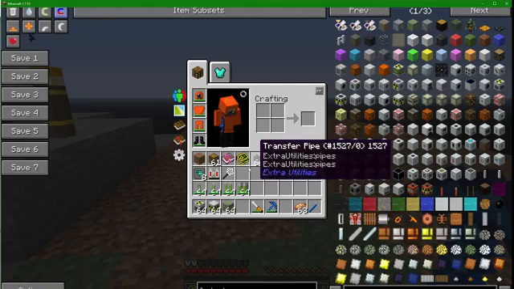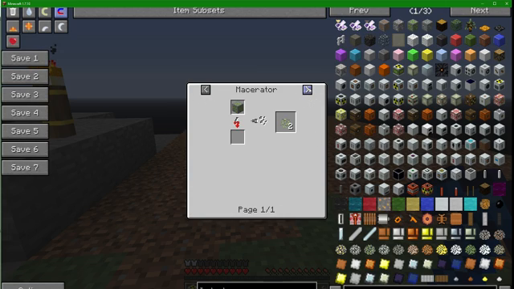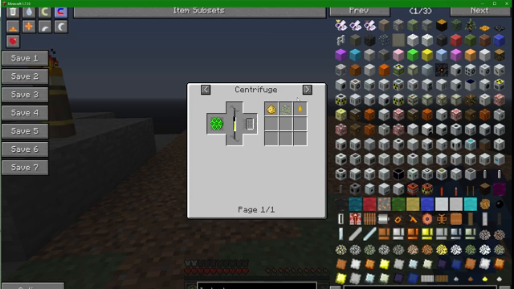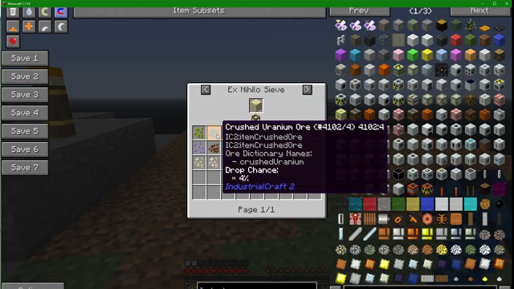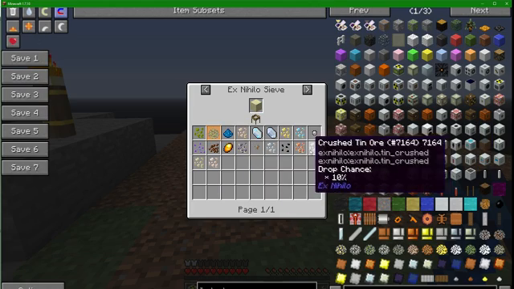Hold on. Uses. Crushed. That's crushed right there. And if we go to R here, Ex Nihilo, yeah, so sand. And you get a 4% chance of getting it. I get tons of it, so it's not a big deal.